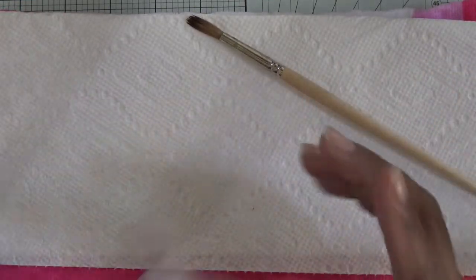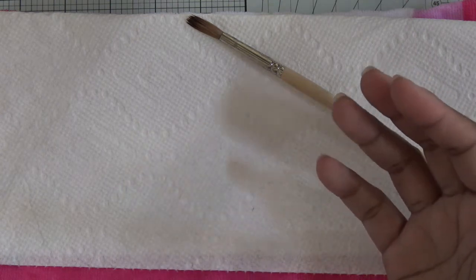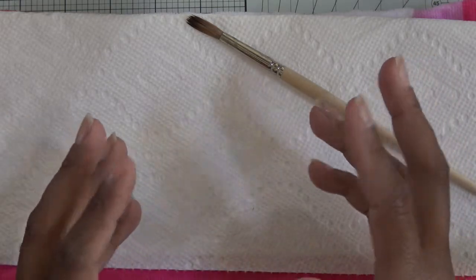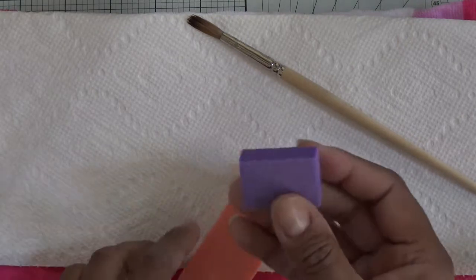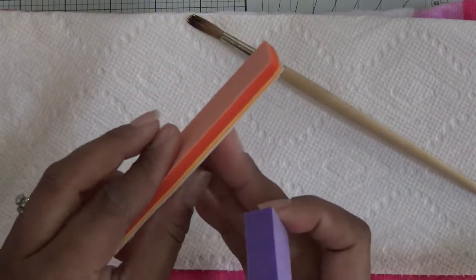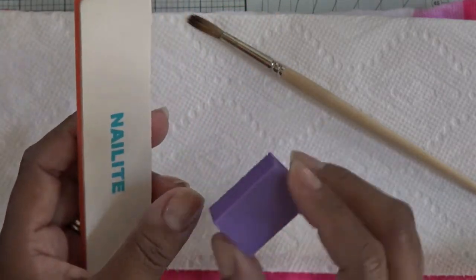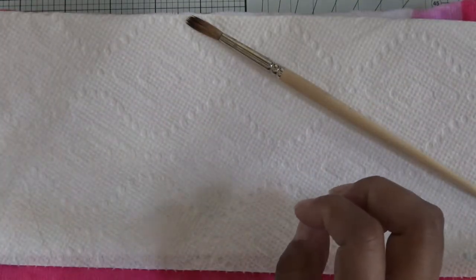You're gonna need some lint-free wipes, of course, nail files. Those aren't as necessary with the dual forms, but you will wanna shape your nails. So different types of nail files, you're gonna need a buffer, and I can show you different things. This is what I mean is for a buffer. This is to rough up your nail bed so that the acrylic will stick. So like this one has like a foam to it. This is also from Nailite. This is a good one to use. This one's a little bit harsher. I don't really like to scrub my nail too hard because I don't wanna mess up my nails. So I do that very lightly.